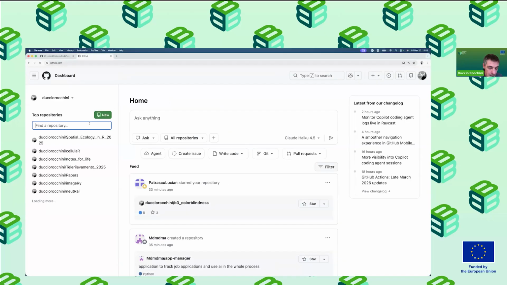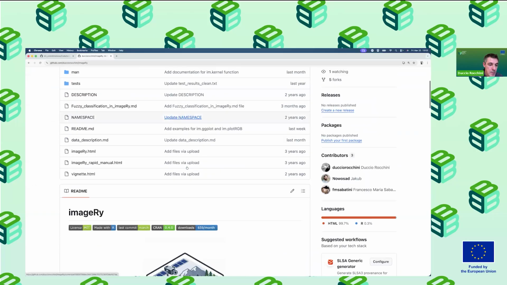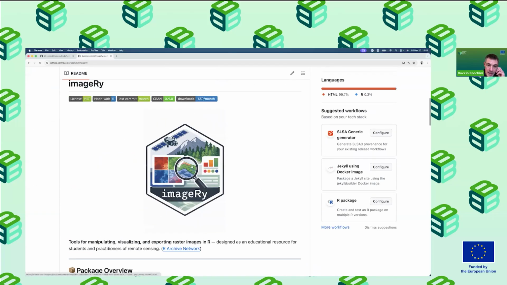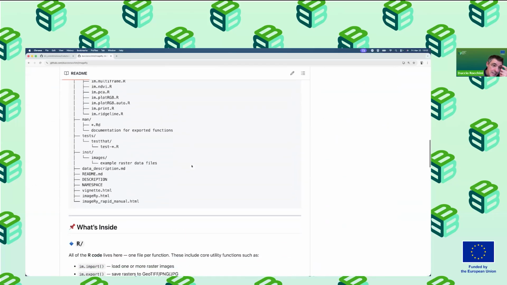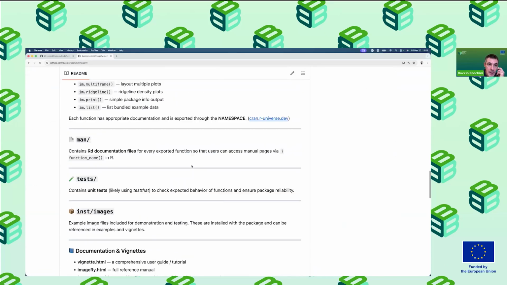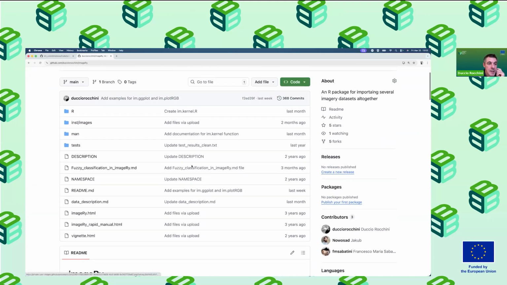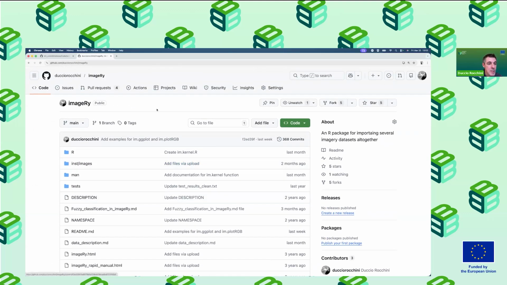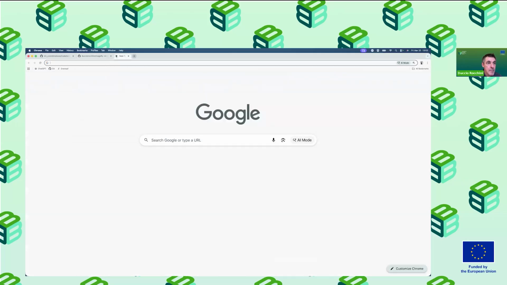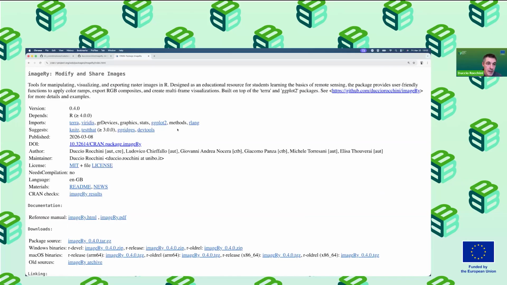It basically gives you the possibility of teaching remote sensing in a very simple way, and I've built it to provide students with very simple functions. I am building the vignette right now, and this package is available both on GitHub and on CRAN.